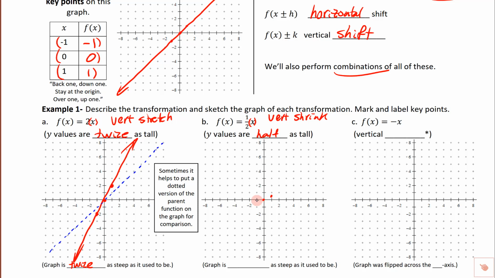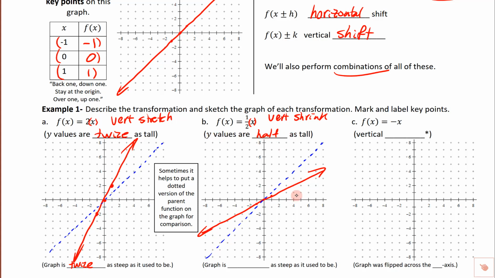We would normally go back 1 and down 1. We're going to go back 1 and we're going to go down half as far, so we're about right there. So this is what the graph would look like. We're going to run right along here like this, from here all the way to there, and if you've got a nice straight edge, that might be helpful, but that looks pretty good. So there's the new graph, and then again, I'm going to draw the original one. The original one is that nice 45, so it's just going right like this. And you can see that what's happened here is we have vertically shrunk this.